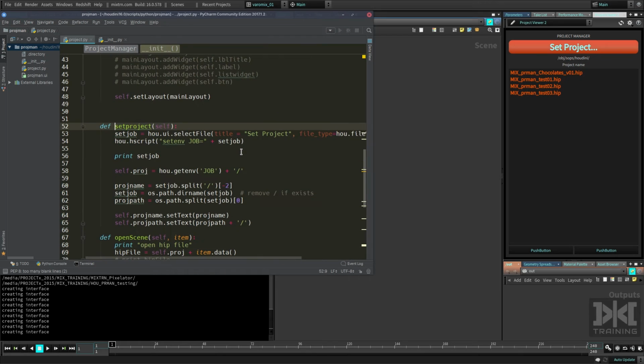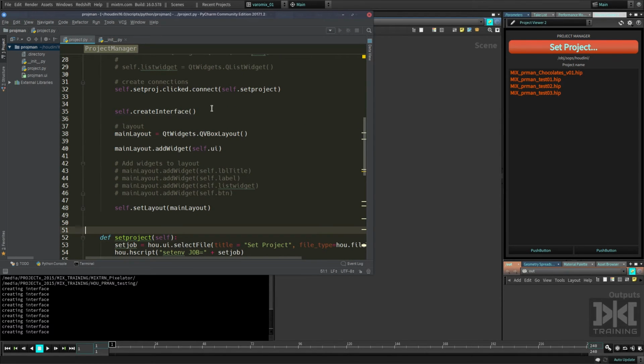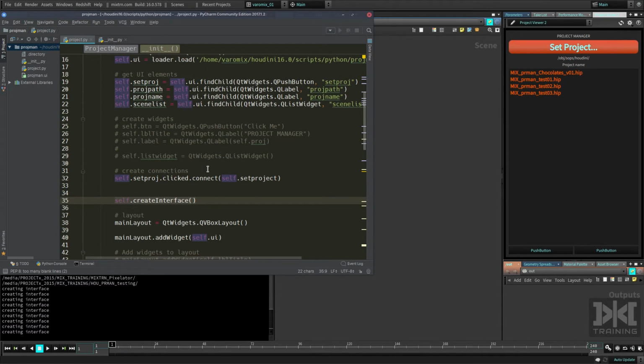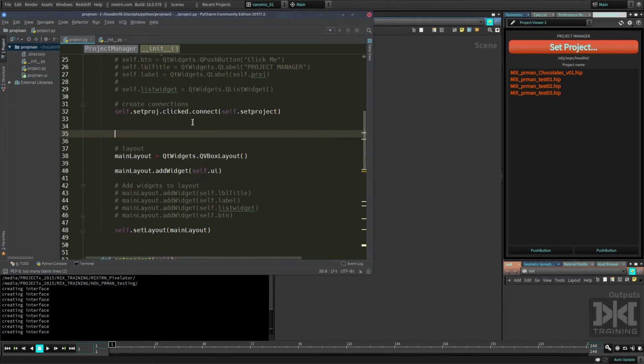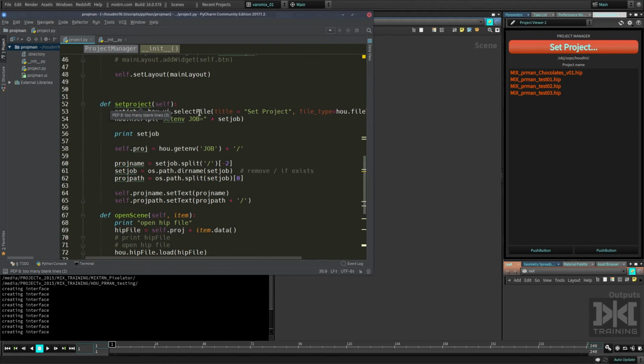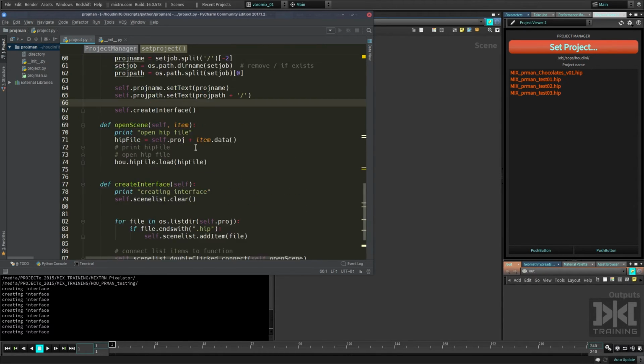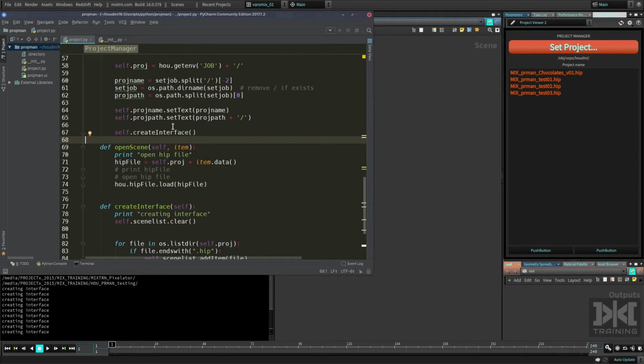Weird. Okay, let's move this create interface all the way to... oh yeah, now I remember. I'm doing this twice because I'm doing this at the very start. I shouldn't be doing that. Let's remove that one. After we set the project is where we want to call this, because we set the project, we get the paths and everything, and then we create the interface here. That's where we want to do that. Sorry for that.